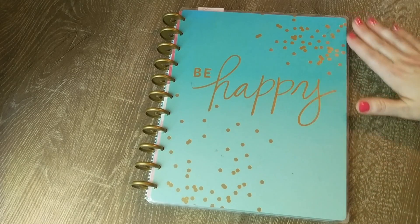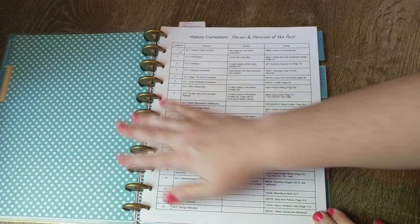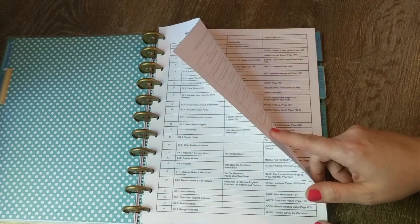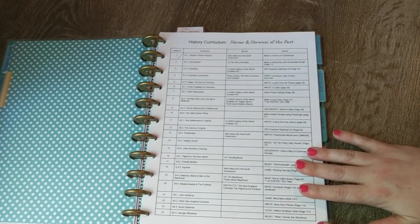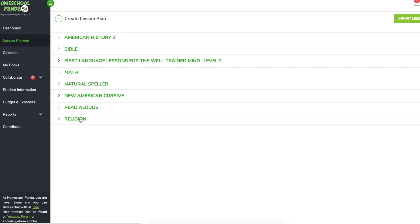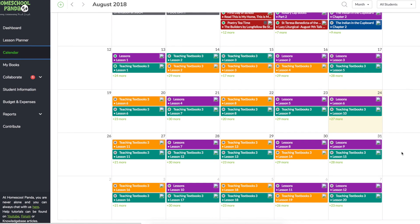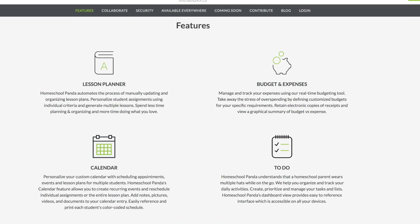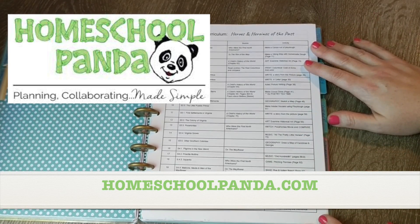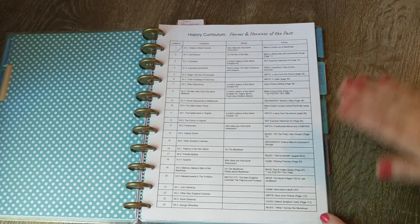After that first section I have a curriculum planner where I've laid out everything we have been doing or will be doing throughout the school year — including the kids' history curriculum for my younger children. On top of this I am currently using Homeschool Panda online to keep a record of everything we do. Everything I had written out here I re-entered into Homeschool Panda, which wasn't ideal since I hadn't planned to use it initially. But as we go through the curriculum I can check it off on Homeschool Panda and have a really nice record, while keeping this physical section just for my own reference.